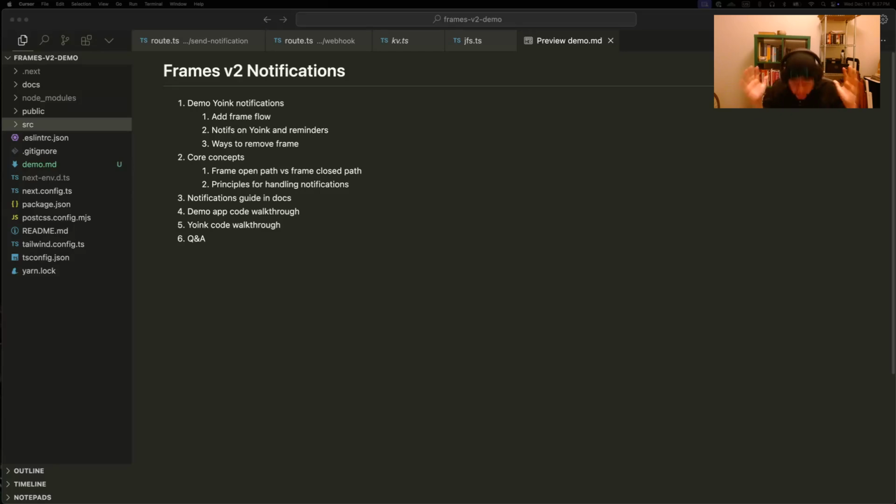We are targeting a stable frames v2 release early next year, where we'll stop shipping breaking changes too frequently and be a little more consistent and thoughtful about stabilizing the API. So if you're choosing to build on frames v2 now, you're opting into this being a little unstable for the next few weeks, probably through end of the year. And then early next year, we're going to get it stabilized so people can really rely on it and build on it with confidence.